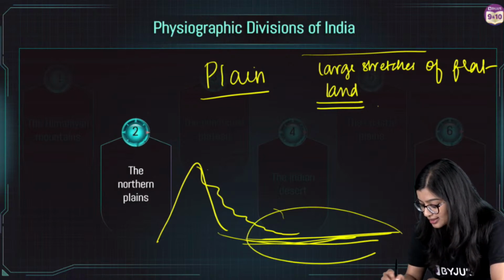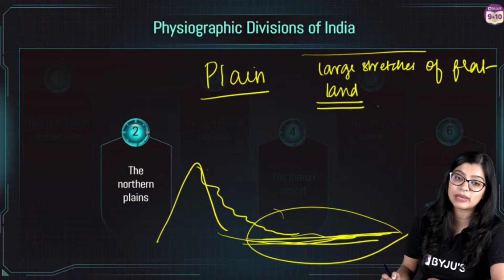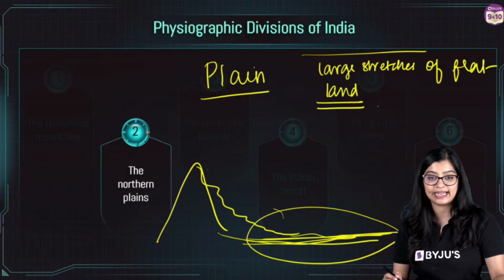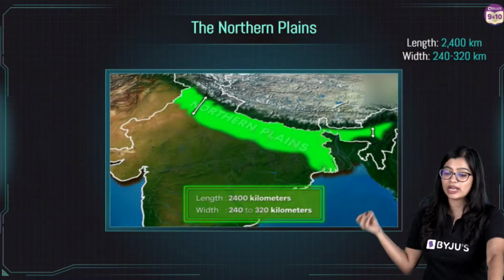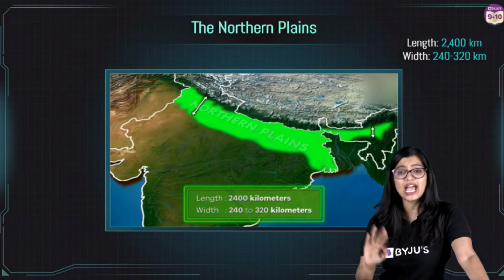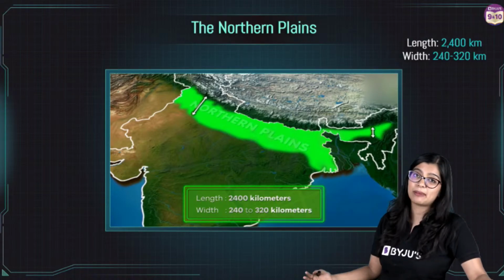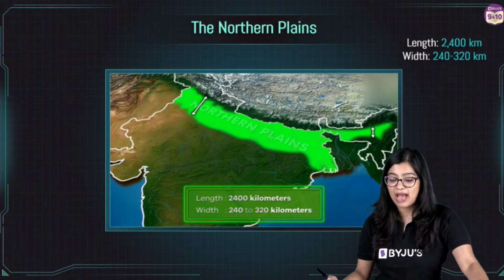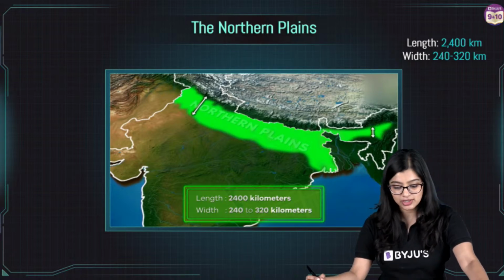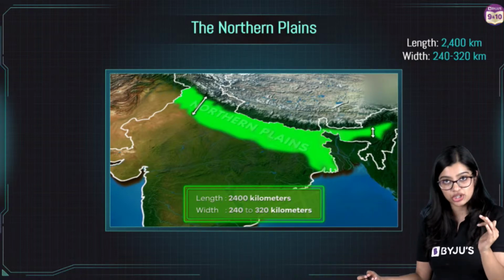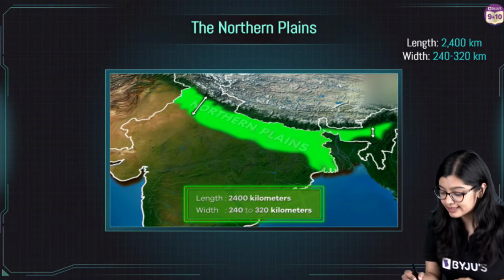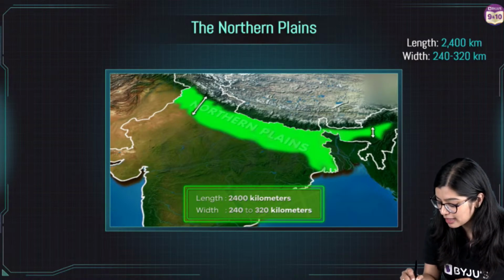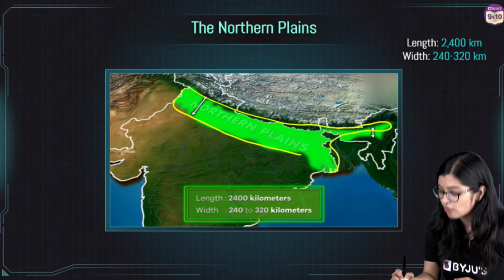And then we know that this, when it settles down, also makes the land very fertile, right? So technically, quickly to go about it, we have the northern plains. Where is the northern plains located? Don't tell me, ma'am, it is located in the north, right? Because of course it is located in the northern regions, and we know that these are vast areas. So the northern plains is a vast area of land.